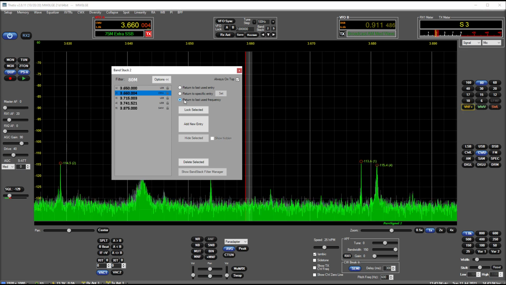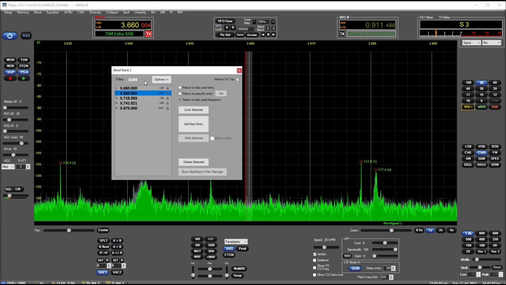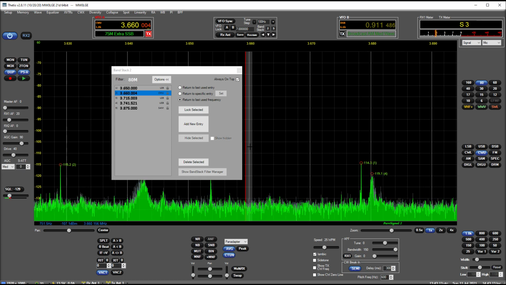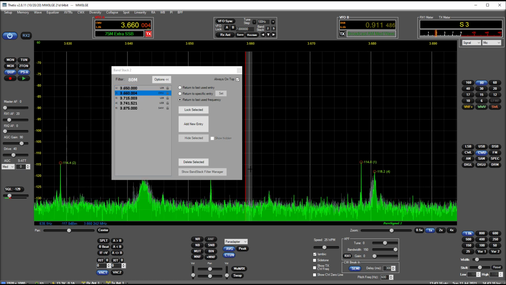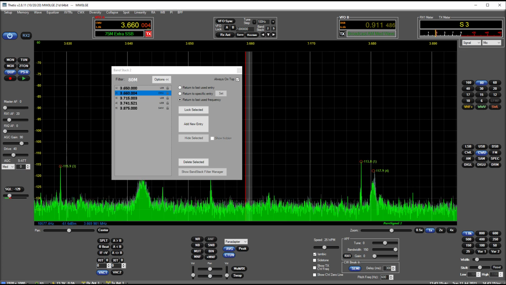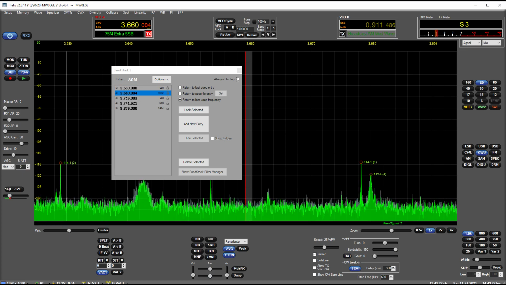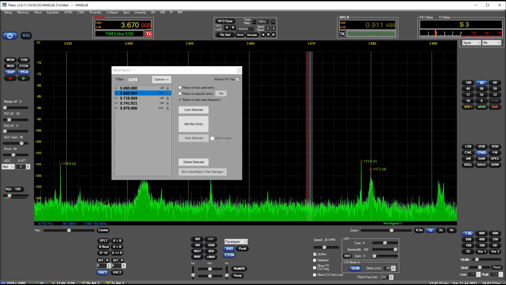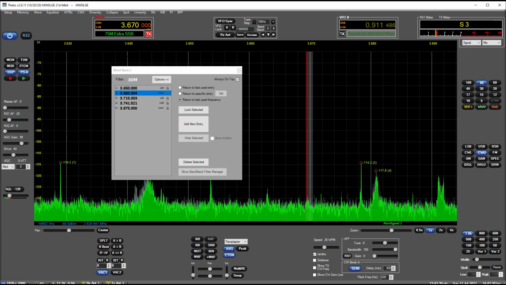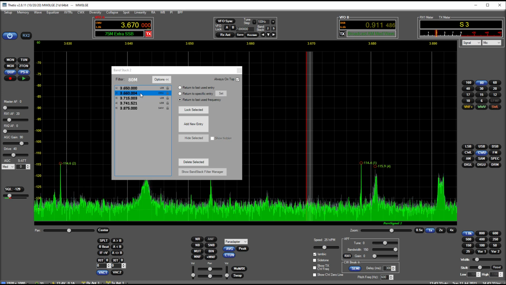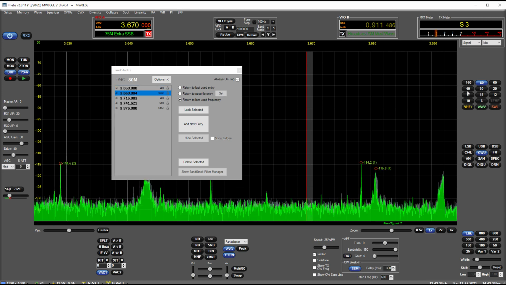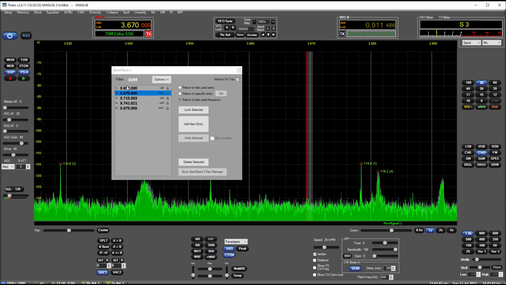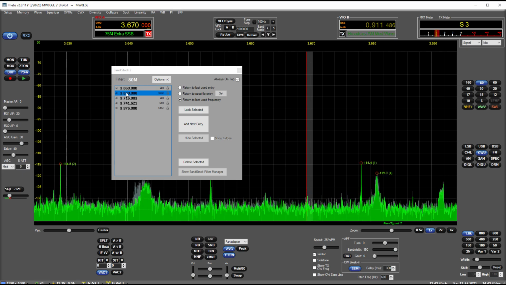The other option is quite hard to explain, really. If you put it in this mode, it will not return to any of these. It will return to where the VFO has been moved to when you return to this band. However, when you move this to like 670 and you leave this band, it will update this entry here, 004, to 670. Let's just do that. So this will insert at the same place, so this will look like it's changed when we come back here. So if we go to 40 and then back to 80, we're now on 670.